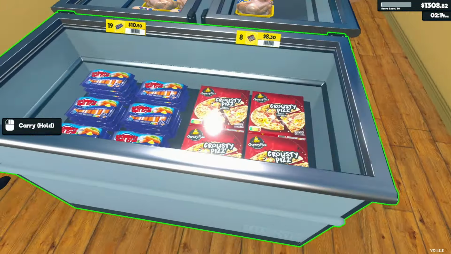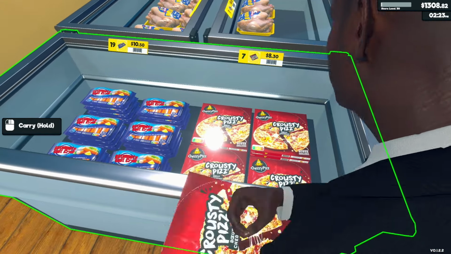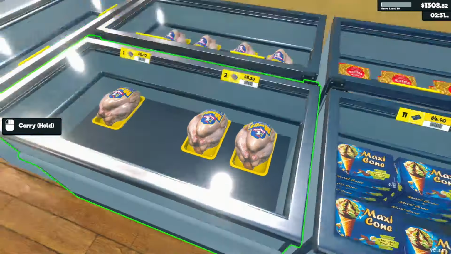Some of this stuff be like the names. Because look at the pizza. Crusty Piz, but it's supposed to be Crusty Pizza, but it's like they took the A out of the Crusty Piz. I don't even know what the chicken says. Hold on.